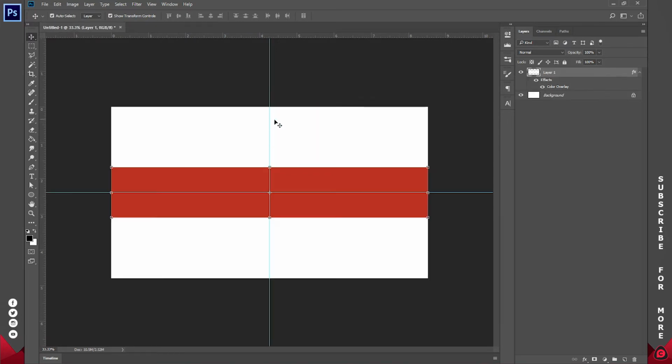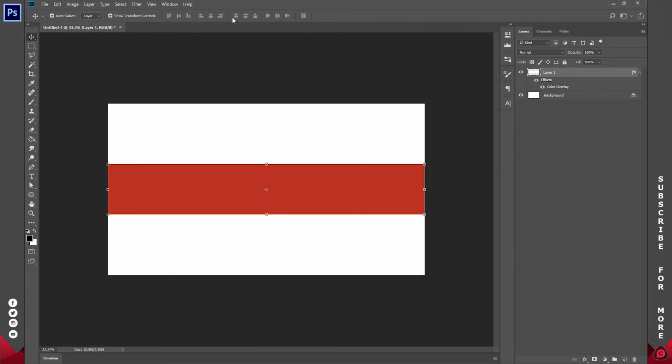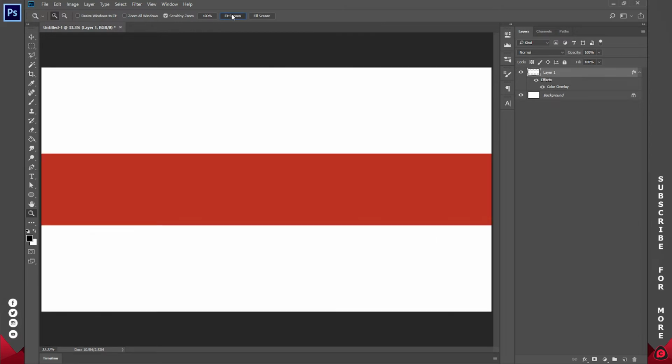And I want to place this exactly at the center, so I'll go ahead and close this. I don't need it anymore. Now once I have it at the center, I can just use my move tool to hide the rulers because I don't need them anymore. So basically everything we are going to do is going to be within this red region, because YouTube is going to recognize only that part as your YouTube channel art. Everything else is going to show probably on the TV or a larger screen.